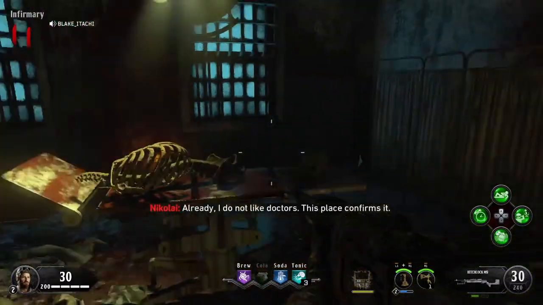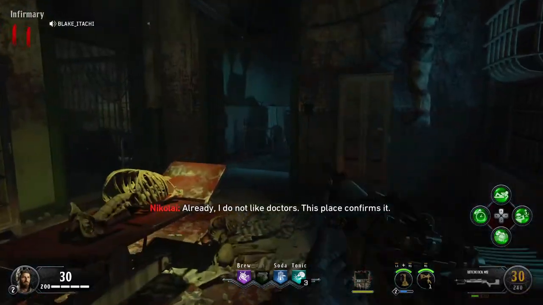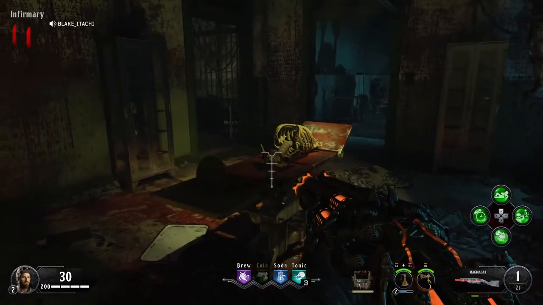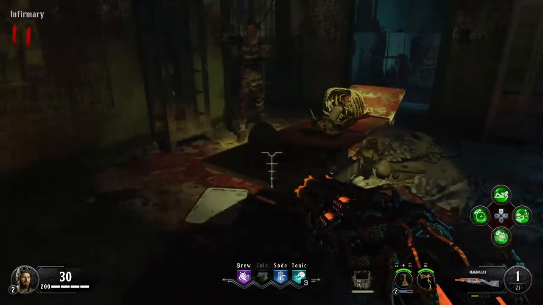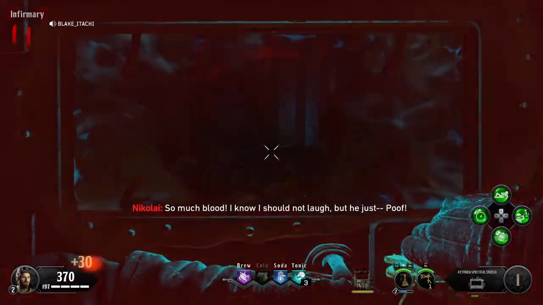So you want to be in this room, and you want to get one kill. That's what you want to do. So I'm going to use get a kill. So much blood. Hold on.